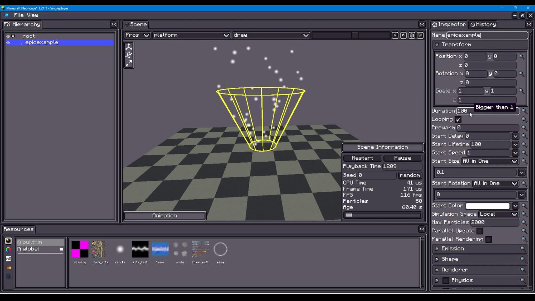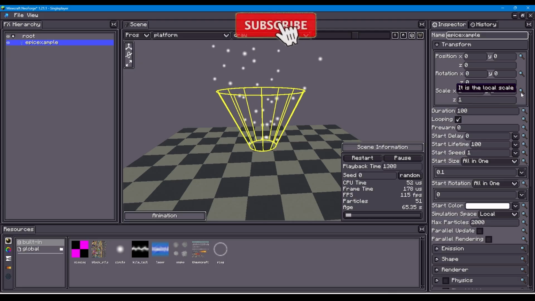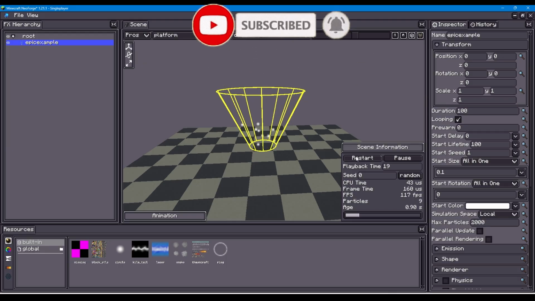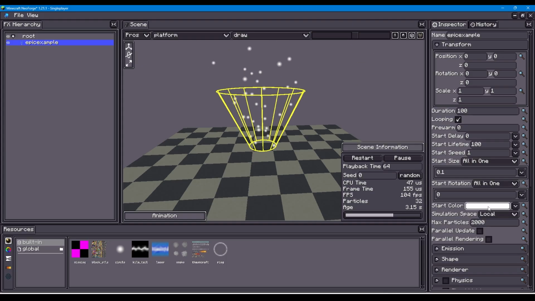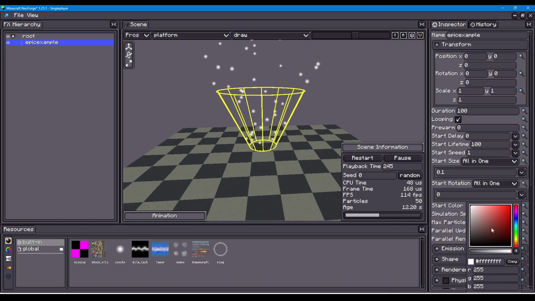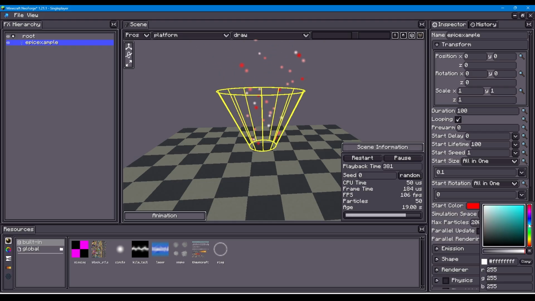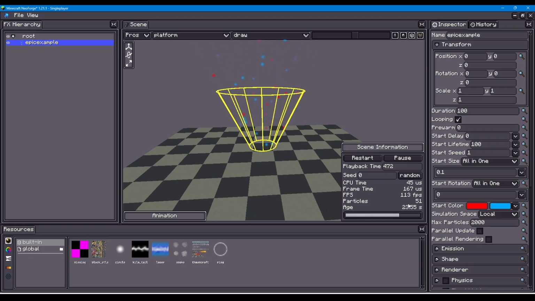And so there's duration. As you can see, to the right of all these, there are little magnifying glasses. It's basically a short explanation of what it is. Like restart, that's whenever you can make it restart. Start color, you can just change this. I can make it a random color by clicking that drop down menu. So let's see, I can do it from here. Now it's random. It's either red or white, so I can just make it red and maybe blue or whatever. So look, it's changed into red and blue.